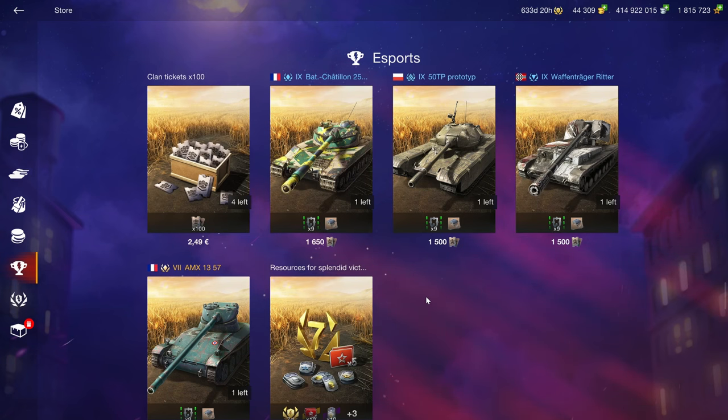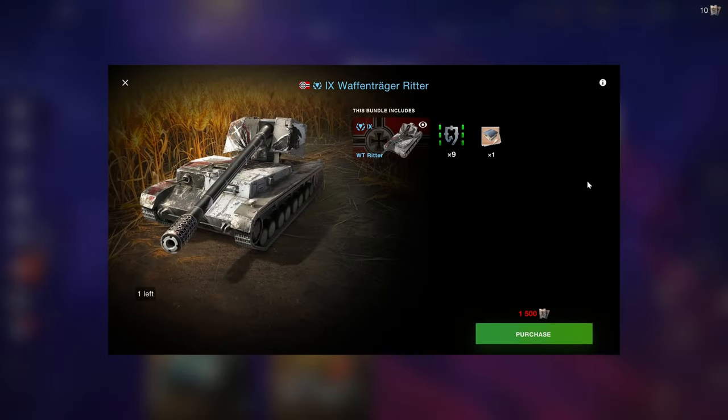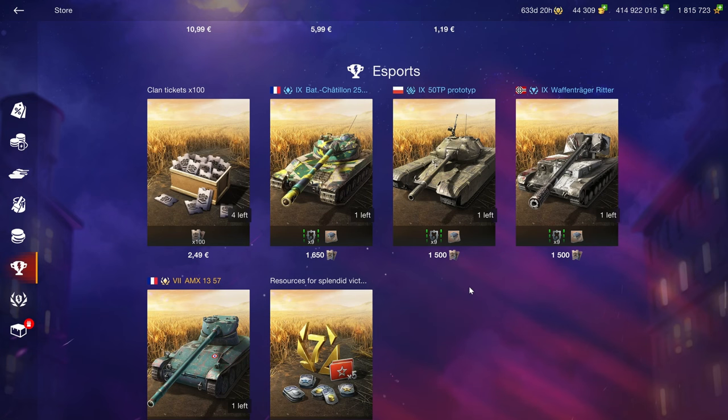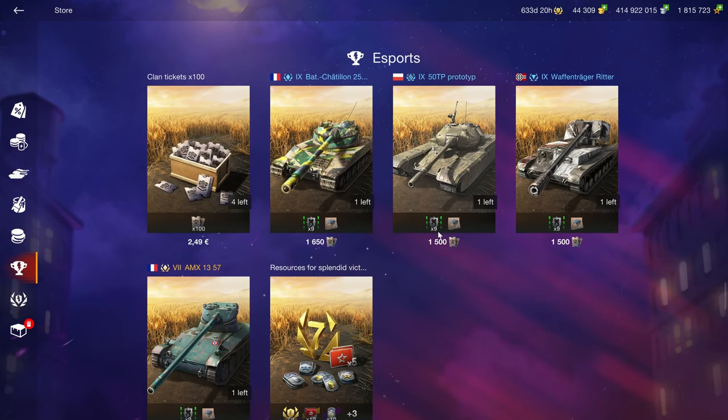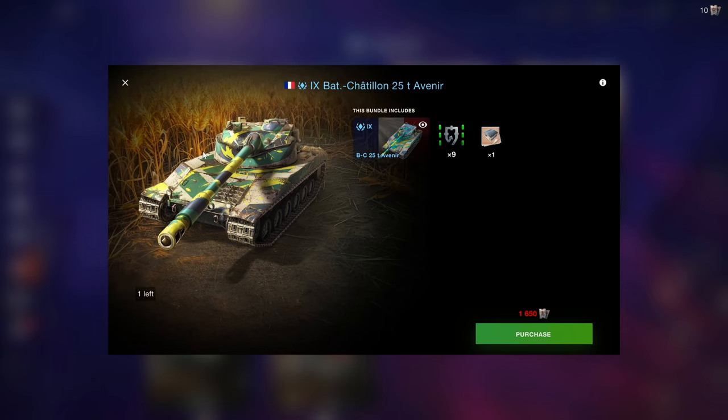The 50TP — its performance level is very similar to the regular 50TP, so you're not getting much out of it. But the Editor is pretty a bit over the top over the regular Waffenträger, mostly because it got nerfed that many times. If you get one of these from the clan events, I would recommend this one, unless you really don't like paper tank destroyers. And the 50TP is the regular easy option, but the Bat Chat Avenir is basically a Bat Chat AP with a skin.